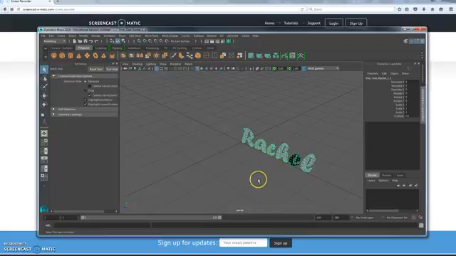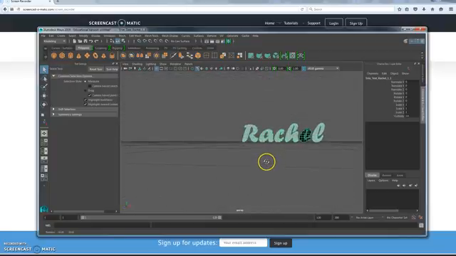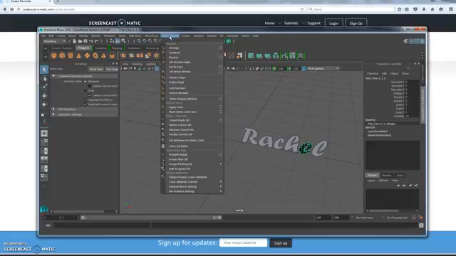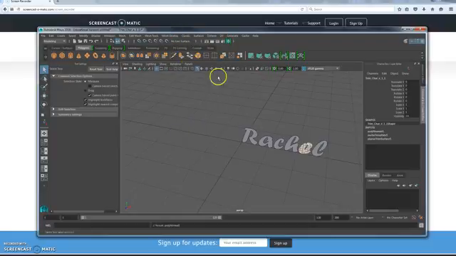Okay, so it gets created. Here it is. So if all of yours are this gray, then that's great. You don't need to do anything else. If for some reason you have one that's black like mine is here, you just come up to where it says Mesh Display and you reverse it. Okay, so each side needs to be, for some reason the letter E on mine was inside out, is all.